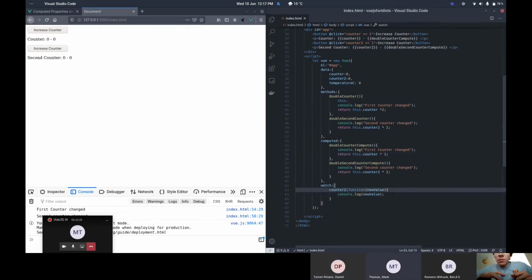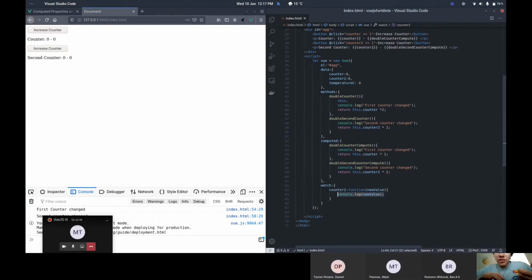In watch, it's the opposite. You'd never want to return something, because we can't use the value of this function in a pair of curly braces. Does that make sense? It's kind of the other way around from computed.